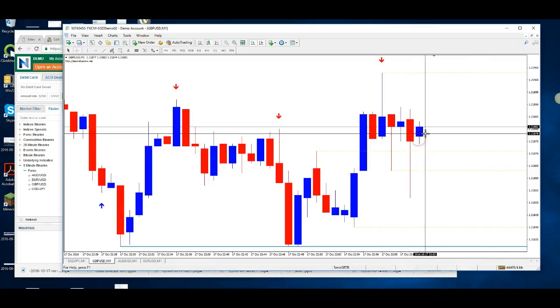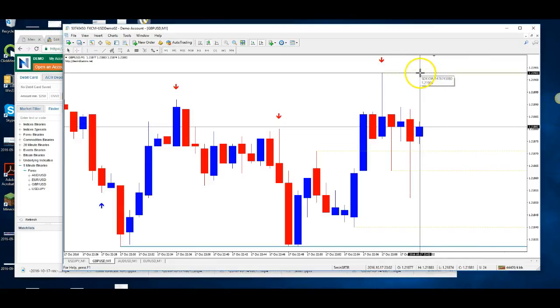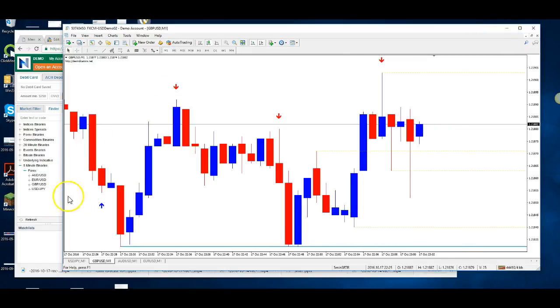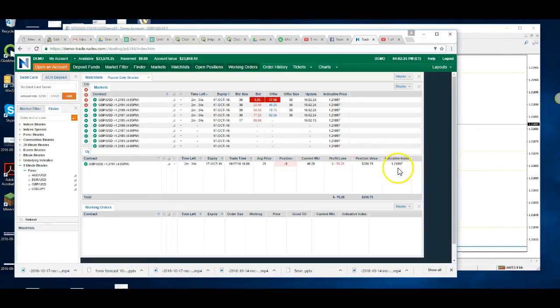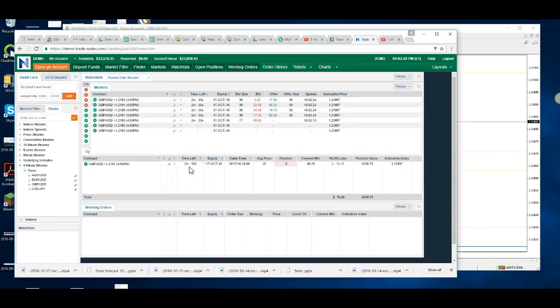Here we are. We're now in a positive. We're not really going to go too far here. So I wouldn't panic too much on this one. 21.89. We've got about 2 minutes left. I'm going to pause the video. I'm going to come back closer to the end, or if I see a scalping opportunity.